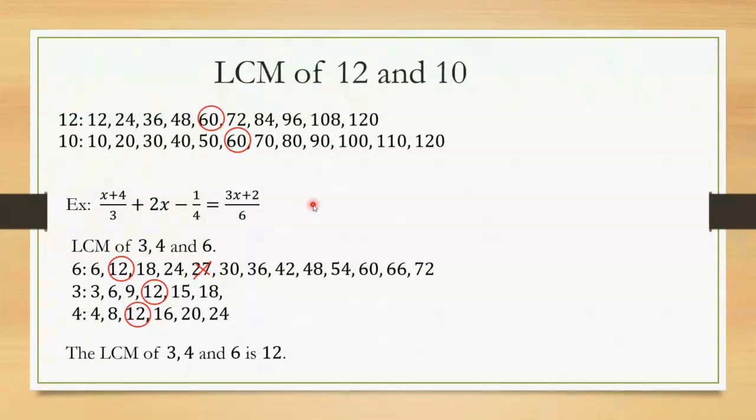All right, that's good. How did we find that? Based on what we know, you just list multiples of each number until you get something in all 3 lists. We have 6 in the lists for 6 and 3, but 6 is not a multiple of 4, so that wouldn't work, but 12 works.